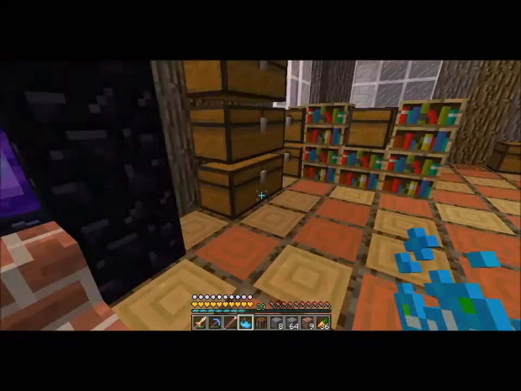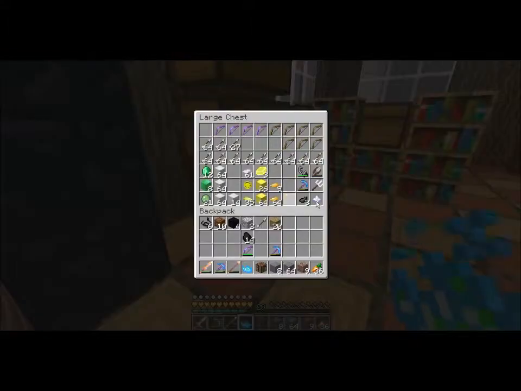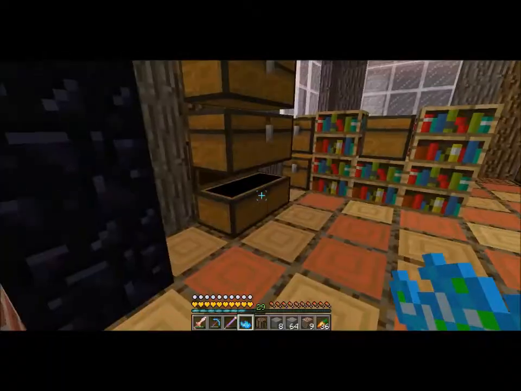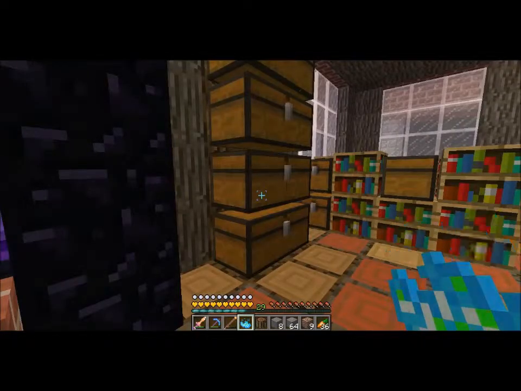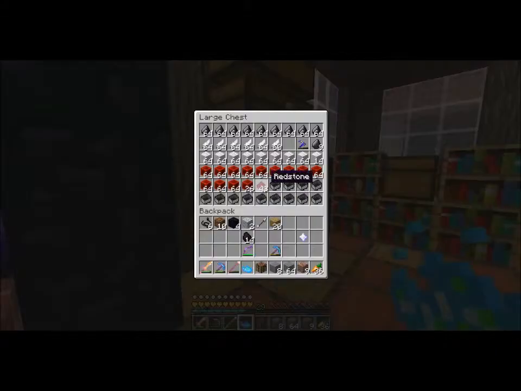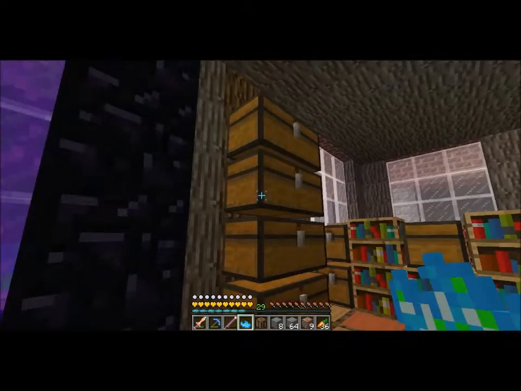Okay, here we go. Okay, I need that. Oh, I have 4 obsidians now. It gave me a bonus one. Sorry, distracted. Where's my glass? Is it up here? It is up here. That's not enough of what I need.